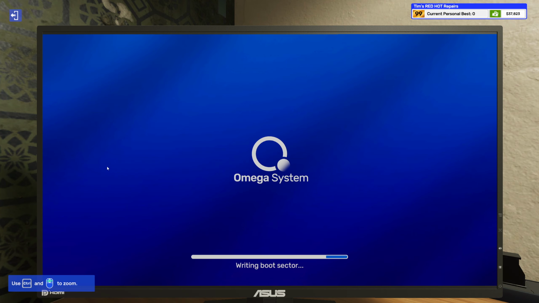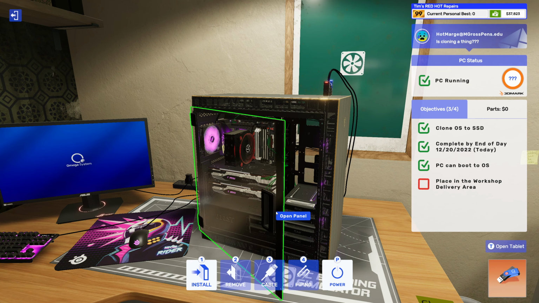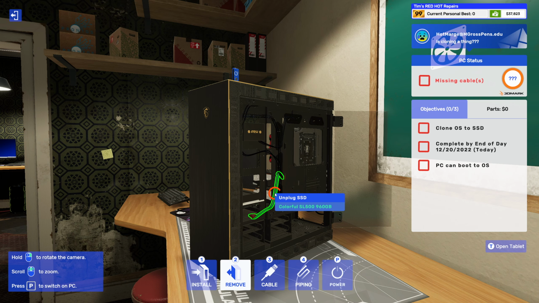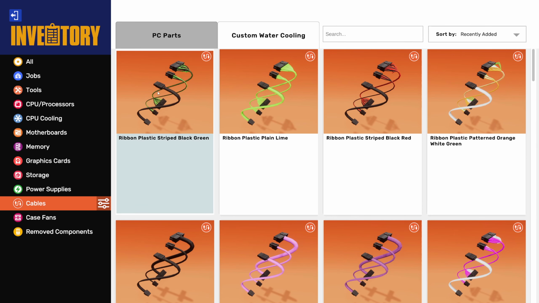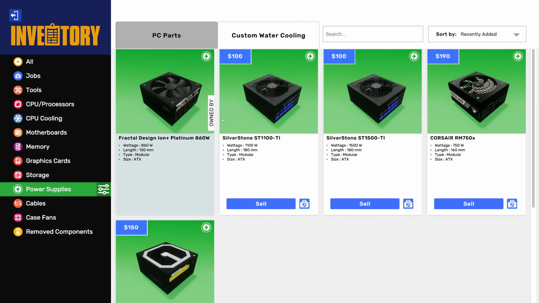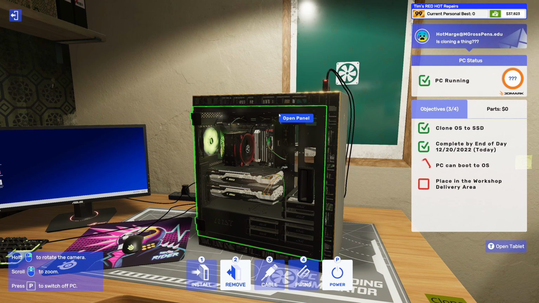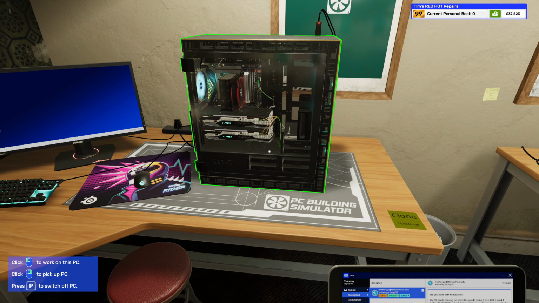All right, so just stick us in cables. Okay, what kind of cables? Orange, white, green. There they are. Let's put your power supply back in there. Remove that, because we don't need that no more, and I don't want it trying to boot up on that. Alright. So that is clone and cables. Now we just need to put some game stickers on there. Cool.